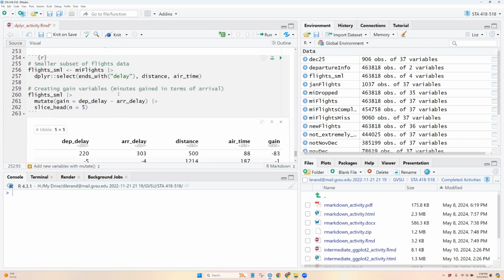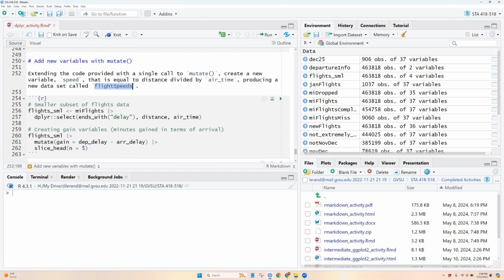We're going to make a new data set called flight speeds. And it's going to have the gain, but it's also going to have the speed, which we said is distance divided by time.